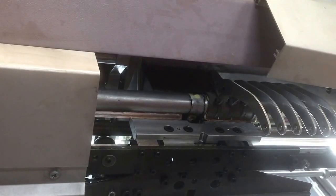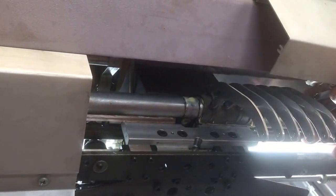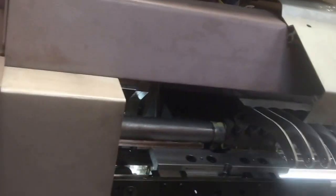Probably be the last one we go, where it'll actually knock the reset switch and we'll have to restart it. So we'll see how we go.